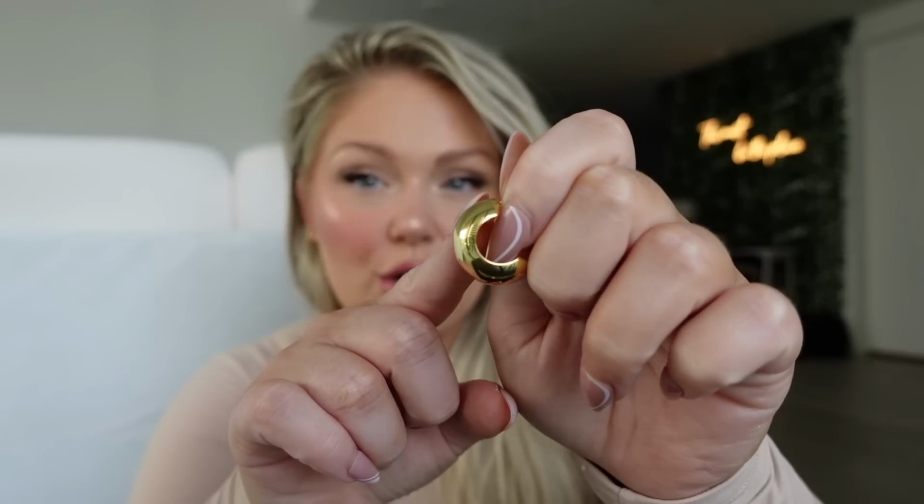They're more of like the teardrop kind of shape, I would say. I really like them, and they were $7.99 and I've been wearing them pretty much every day for the past month. Haven't seen any change in the color of them. They have not caused me irritation to my ears, and my ears can be somewhat sensitive, so really love them.